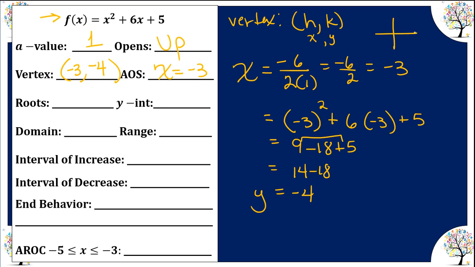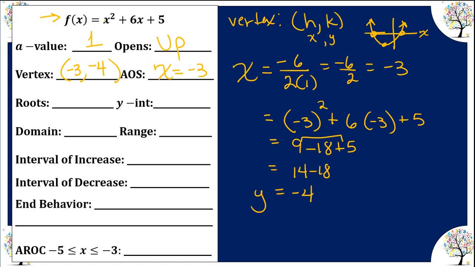So let's do a sketch. So (-3, -4) is somewhere here. Our graph turns up, so we do know that we will have two real roots. We will have two x-intercepts. So it's a good idea just to test to see if the parabola will pass through the x-axis at all.